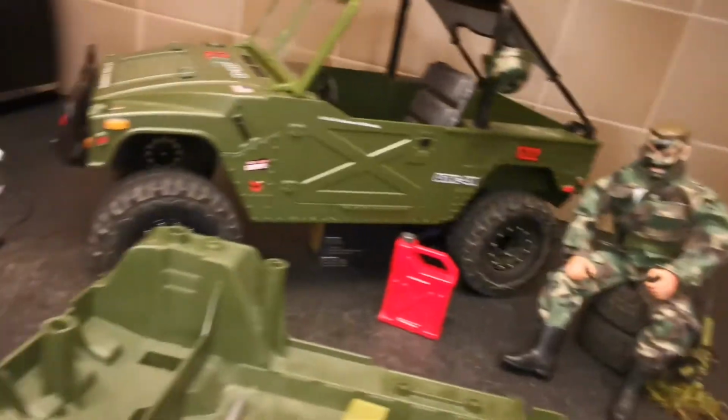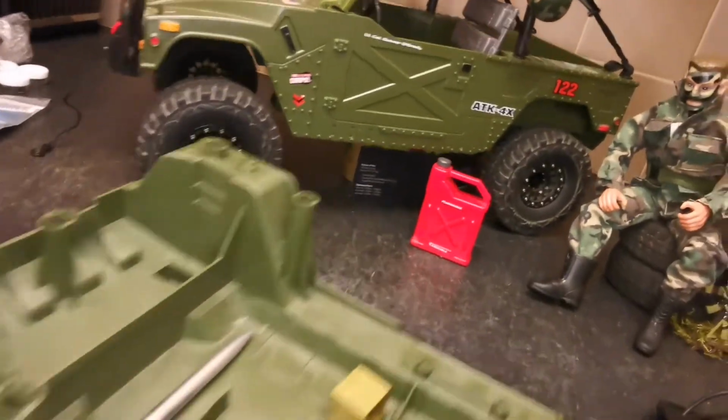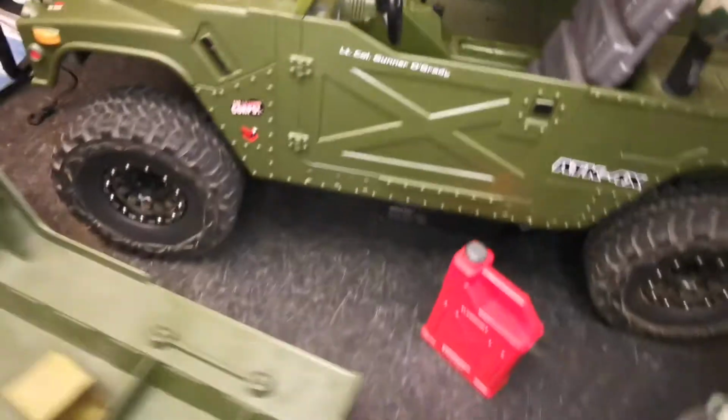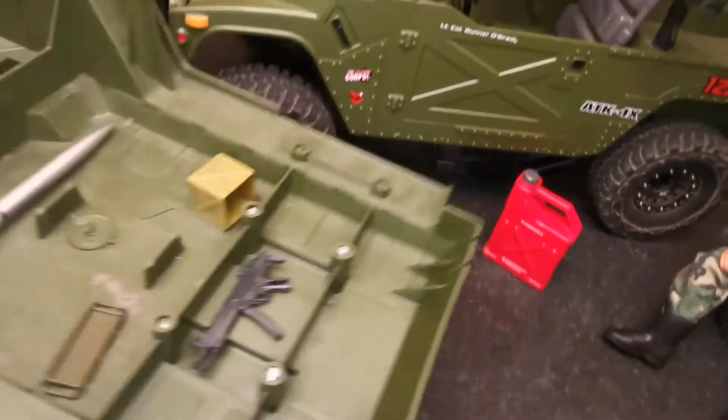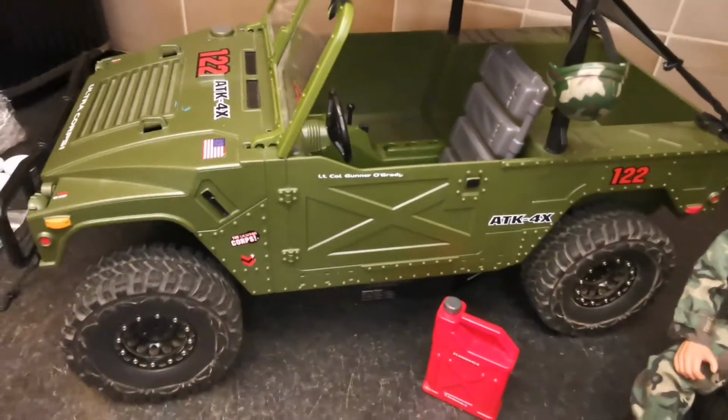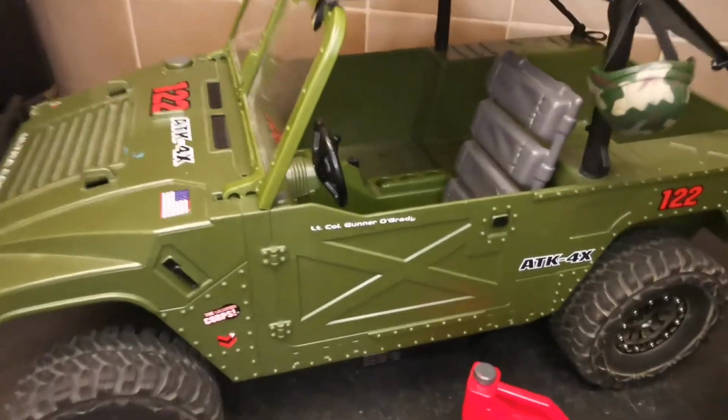Now I have actually got the front end of this that comes underneath as well. You notice there's a slight, so under there, this is the front end of it, so I will be using some of this as well. It's a panel in the floor, which will be pretty cool.